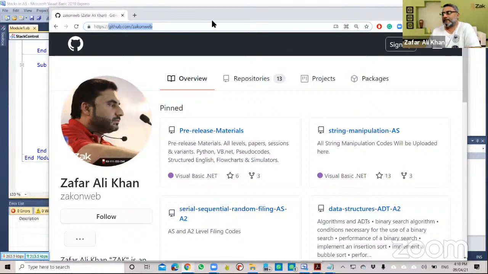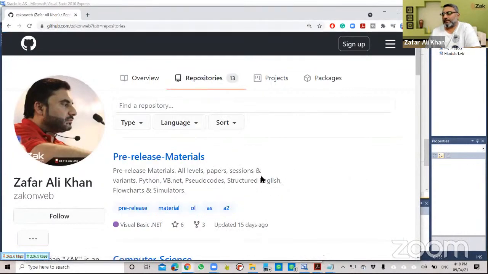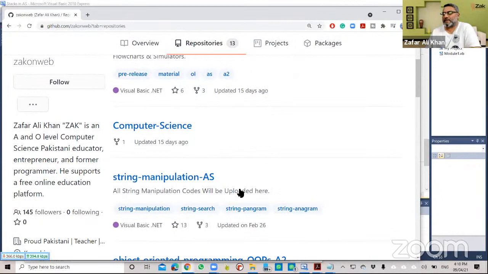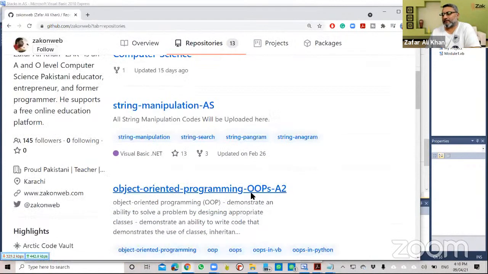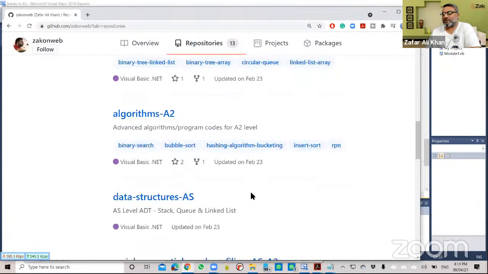And here are the repositories that I have: pre-release material, computer science, string manipulation AS, and data structures AS. There we go. Data structures AS.